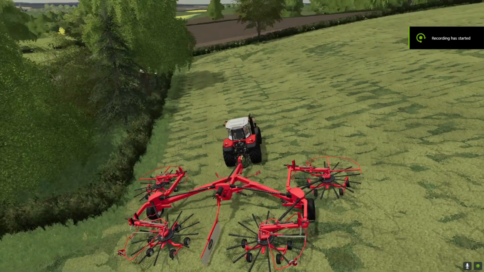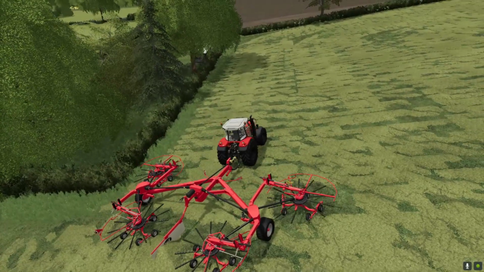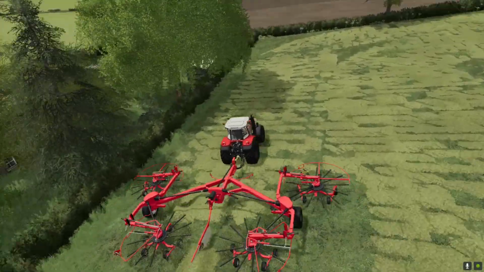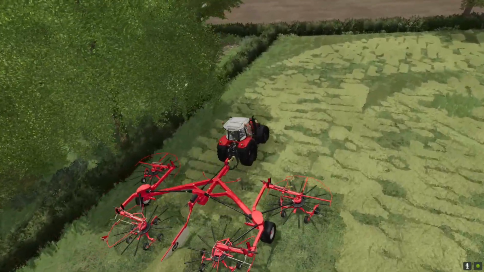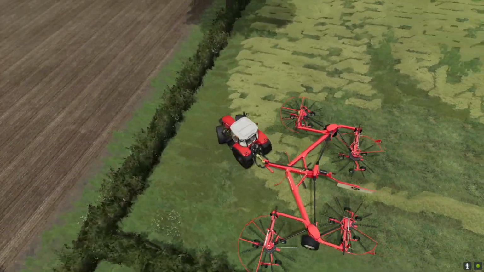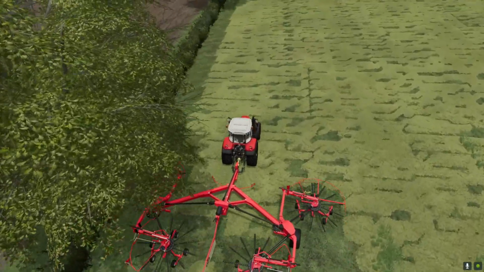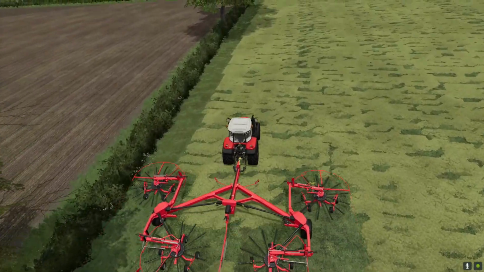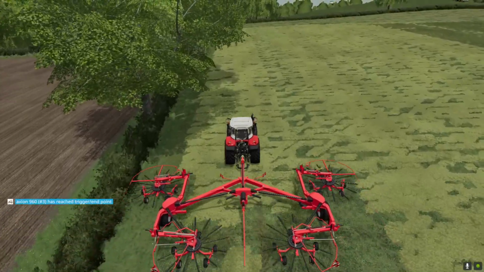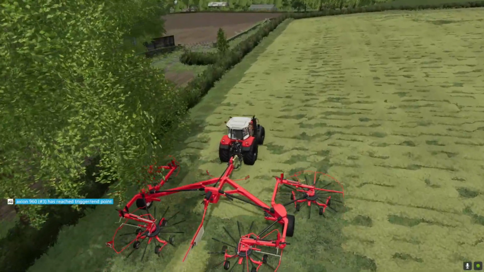So I decided to get rid of the Case. It was a bit too much, too strong for what I needed to do, too expensive to keep around. And I got myself a little Massey Ferguson. I thought, you know, keep it in the family, in the Massey Ferguson family. So hence why we're driving a smaller version of the Massey Ferguson that's already on the field over there, doing a similar job to what this particular tractor is doing. It looks like the mowing is done up the top, and we will deal with that in a little while.